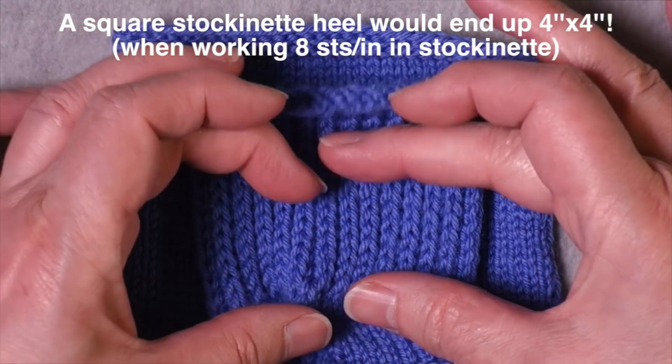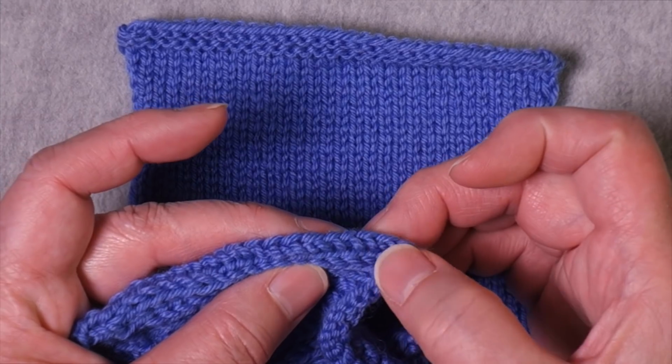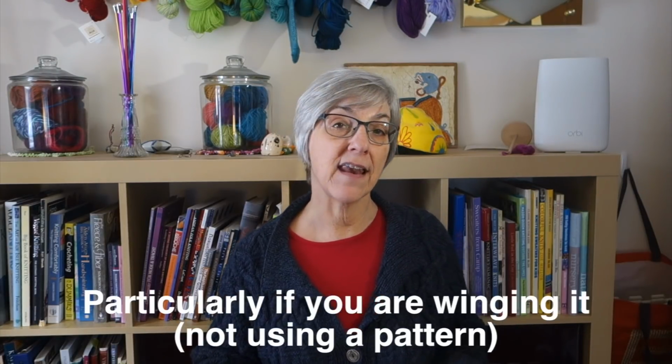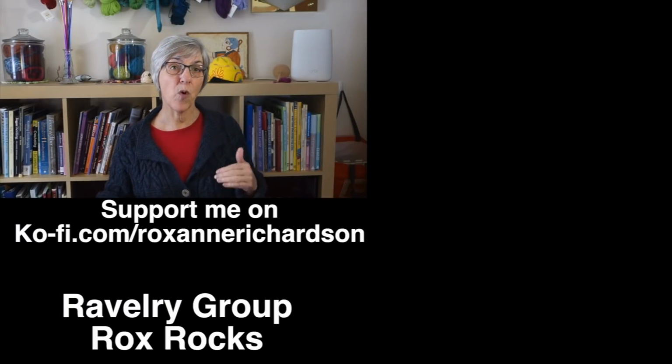And because the row gauge is more compressed than it is with regular stockinette, that's why you can pick up 1 stitch for every 2 rows or 1 stitch for every slip selvage stitch and have it be exactly the right amount of stitches. You can knit a wearable sock using any of the methods I've shown, but you'll get the best results by knitting the heel flap to the length of the recipient's actual heel. If that length is not available, the square heel is really the next best option. Regardless of the method you choose, the pickup rate at the heel flap edge will always be 1-to-1 when using the heel stitch pattern.